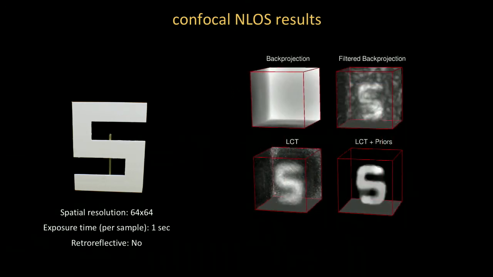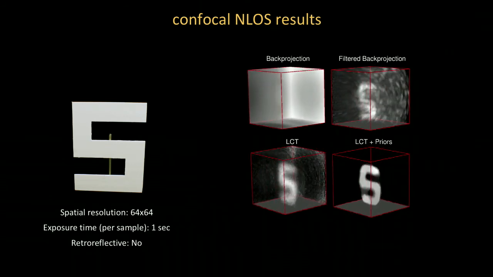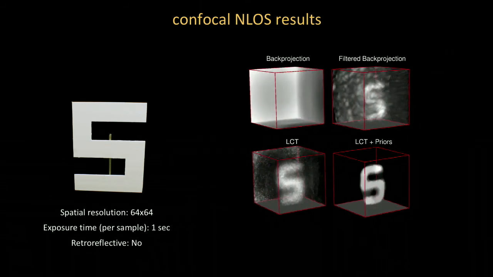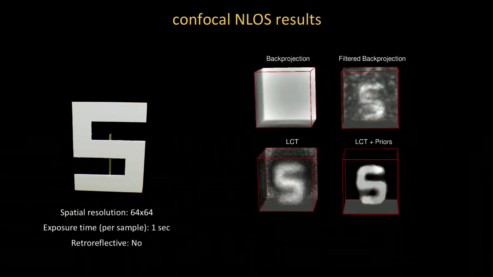And I should also mention that we incorporated our procedure, which is LCT, light cone transform, based off this hypercone that I was mentioning before, Minkowski's light cone. And we incorporated these priors in order to introduce smoothness constraints, or basically smoothness priors, to get better quality results. We also take into consideration the noise characteristics of our sensor, as well as non-negativity constraints on the volume that we're trying to reconstruct.